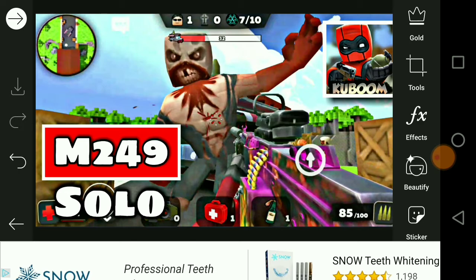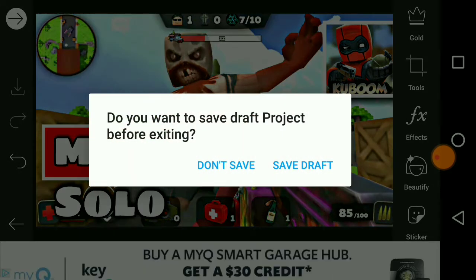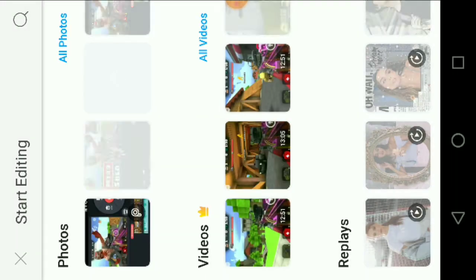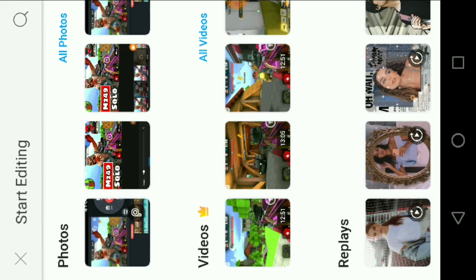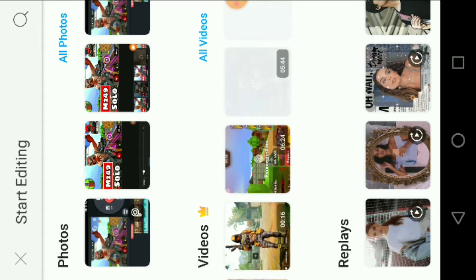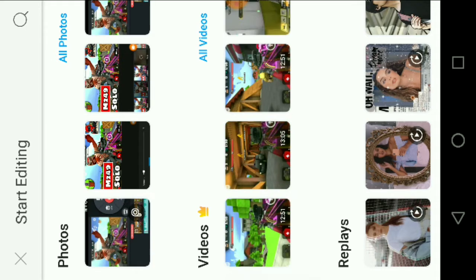So diving right into it. First, let's start a new thumbnail, because I feel like it'd be much easier than just trying to undo everything I did and then redoing it. So don't save. First, you're going to need Pixar. Pixar is a simple, easy platform or application that you can download from the Play Store. It is for money for a certain part, but I don't spend money on it. I'll show you guys what I do to get it for absolutely free. So first, let's get an interesting point during the gameplay. Let's go through our images here.